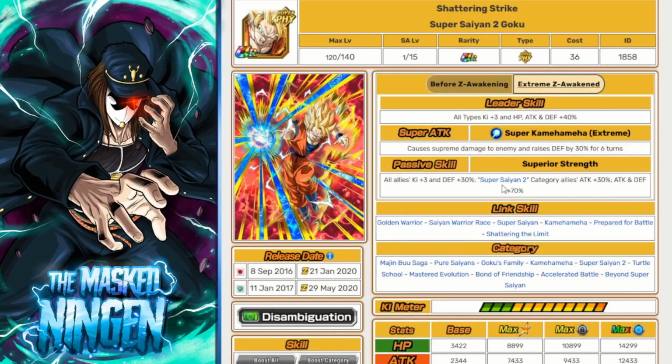Next up, we have this physical Super Saiyan 2 Goku. There's the AGL one as well, but I picked the physical one because he's the one that I will often run on other teams outside of the Super Saiyan 2 team, because he gives key and defense to all allies and then only gives Super Saiyan 2 allies an attack buff, and then he stacks defense on Super, whereas the AGL one stacks attack. So this guy is better defensively himself, as well as providing defense to all the allies on the team, even if they're not Super Saiyan 2s. So he can be a good choice for a support unit.